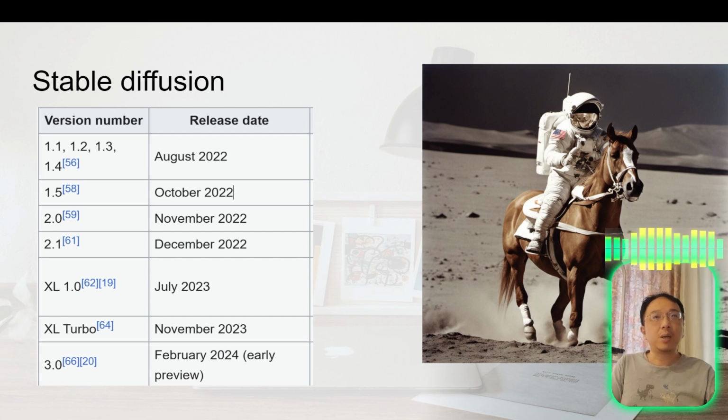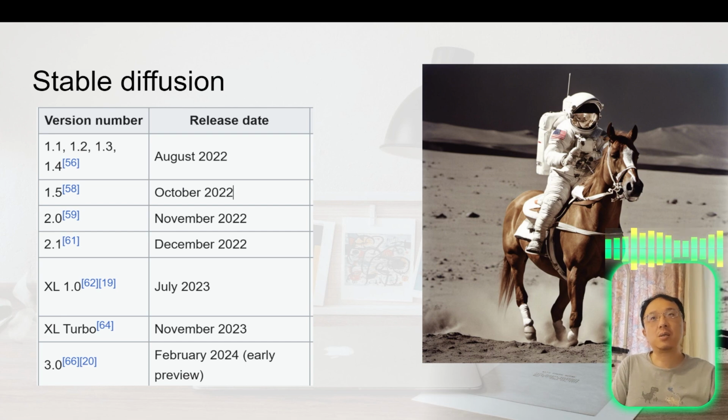The first version of Stable Diffusion is 1.1. There is no 1.0 version. And very soon, within 2 months, came 1.2, 1.3, and 1.4. Each new version provides higher quality of the generated images. Its rise to popularity was just as rapid, gaining recognition even outside academic circles and among the general public, followed by 1.5, which has significantly improved quality.